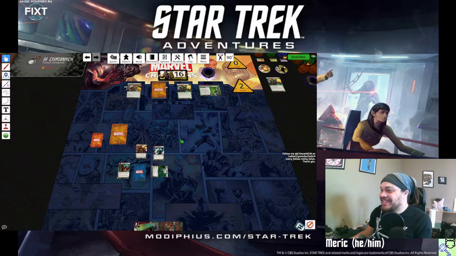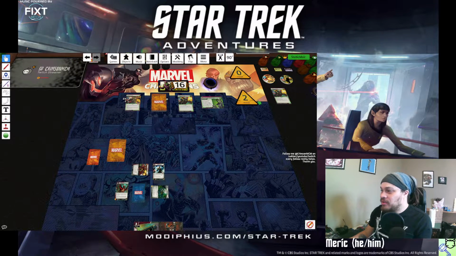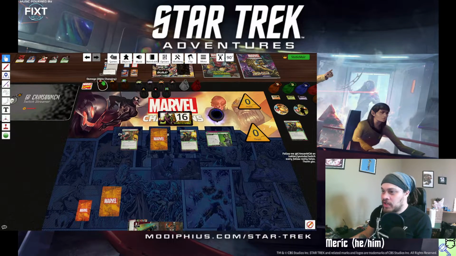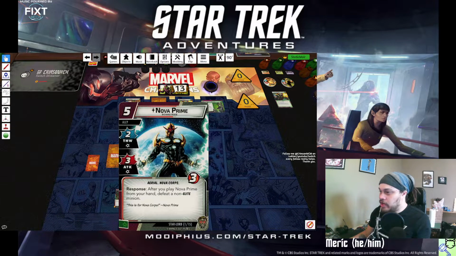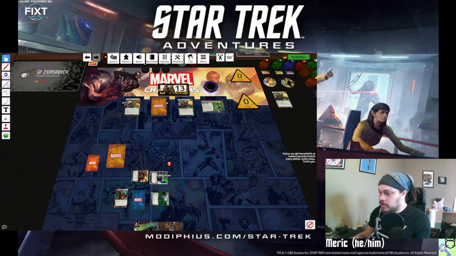Okay. So what are we going to do? We're going to thwart for 2 just to make sure that we're keeping it down. 7 is not a lot. And then we're going to attack for 3. So let's get some consequential damage. 3 damage. Thank you, Richard Ryder, Nova Prime. Aerial, Nova Core. Super awesome. Okay.